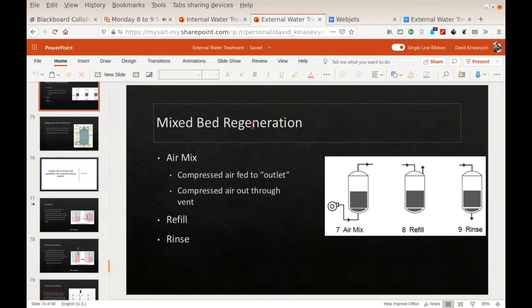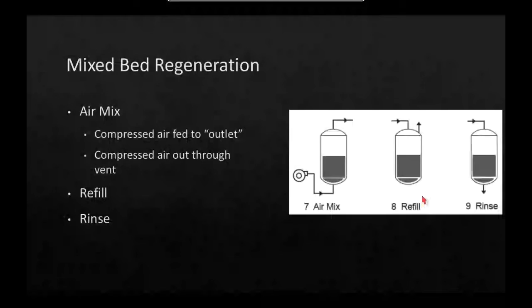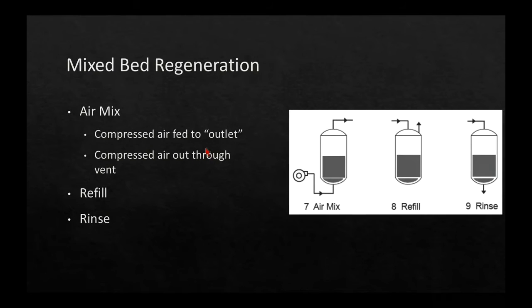Which boiler do we use RO water for? Boiler 4. Okay, another question. Why do we use RO water for boiler 4? Because of the superheater. That's a really good answer.